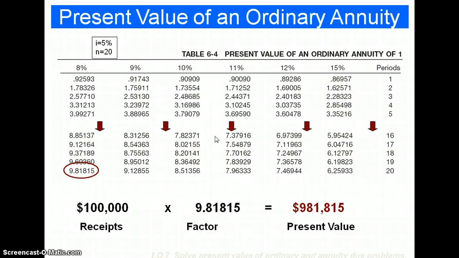So if we were to win $2 million in the lottery paid out over 20 years, that is the equivalent at an 8% interest rate of earning just a little bit less than $1 million all paid up front.